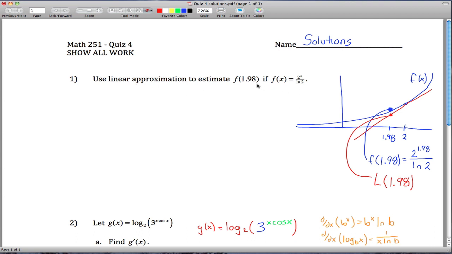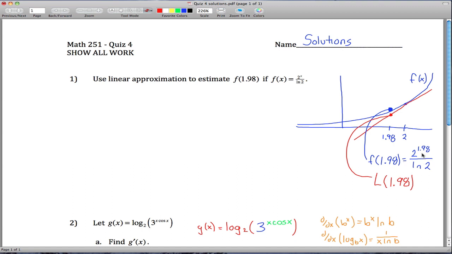So anyway, the idea of linear approximation. What we want to do is take a guess at what f of 1.98 is. In this problem, we could figure out exactly what f of 1.98 is. Here's f of x. So f of 1.98 you get when you stick 1.98 into this for x. So in the picture right here, this blue curve is f of x, 2 to the x over natural log of 2. And when x equals 1.98, the height, the thing we're going to estimate, is this big blue dot right here. This blue dot is f of 1.98, which is exactly whatever this number is here. But in linear approximation, we pretend that we don't know what this number is. Pretend you don't have a calculator, whatever.